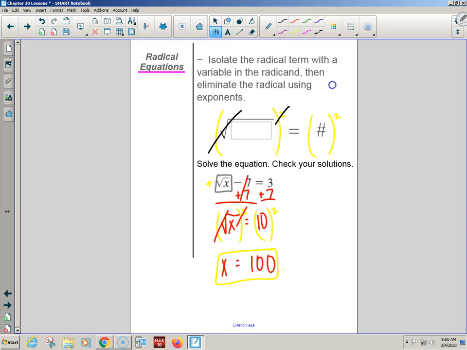So the square root is who we have to get alone. So we add the 7, and we get the square root alone. And guys, if a square root undoes a square, what did you see yesterday undoes a square root? Yeah, you go the other direction. This would undo that. Sweet. Then we can use the squared to undo the radical, the same way we use the radical to undo the squared. So for those of you who take notes, it might be helpful to put into words what we're doing. We're getting the radical term, the guy with the square root, alone. And then we eliminate the radical using exponents.